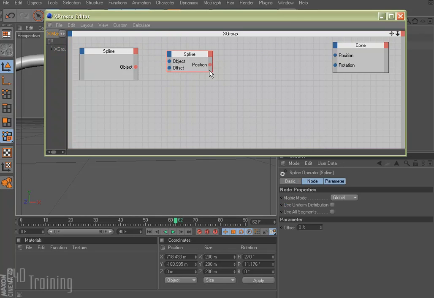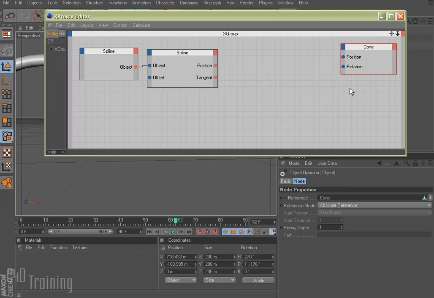I'll go ahead with my object and offset, that's good, and I can tie my object right to my object. On this side, I'm going to add a port for tangent. So let's move these guys over. We're going to start to run out of room here. I can actually take the position from this and tie it right to the position of this.